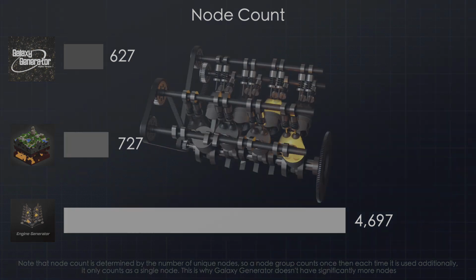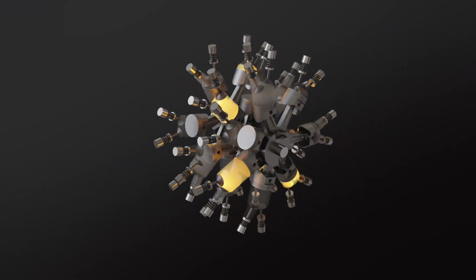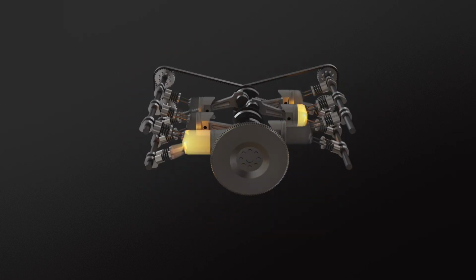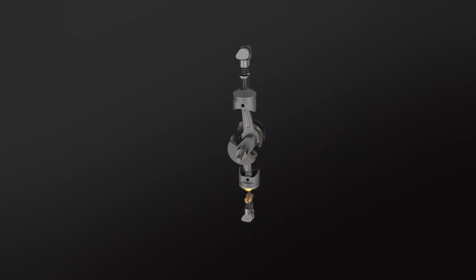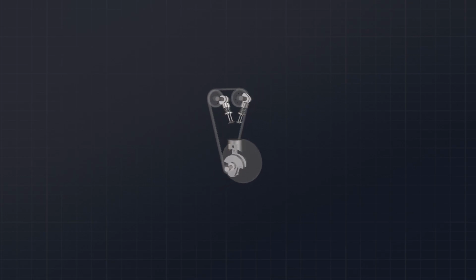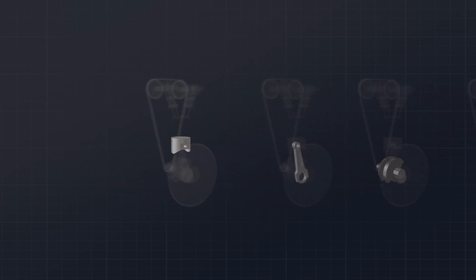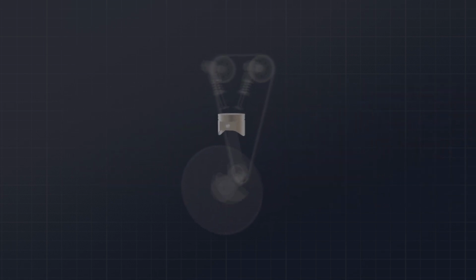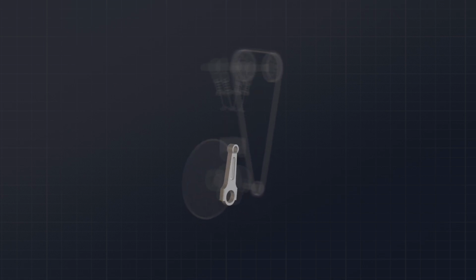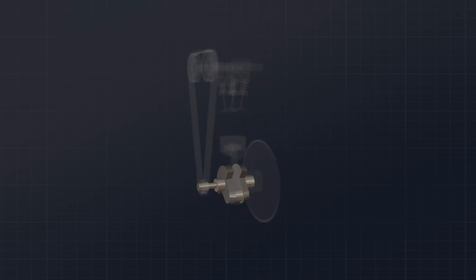Just so we're on the same page, engines, or more specifically internal combustion engines, work by converting pressure created by igniting fuel into rotational force that can be transferred to wheels, propellers, or whatever else you need to power. While there are definitely a lot more components that are needed to run an engine, there are 5 main parts that we'll focus on. Pistons live in a sealed chamber called a cylinder and are pushed up and down by the explosions inside an engine. The connecting rod moves along with the piston and connects to the crankshaft, which converts the up and down movement of the piston into rotation.